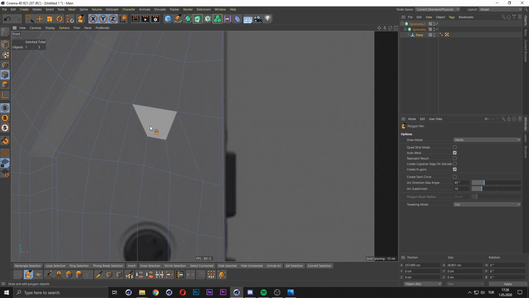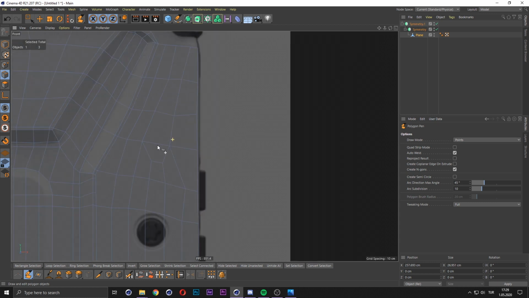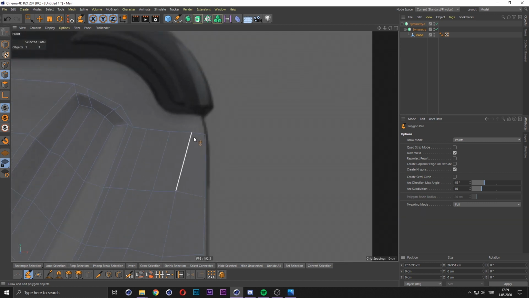So we will have polygons with 4 sides, and we will have less density over here.